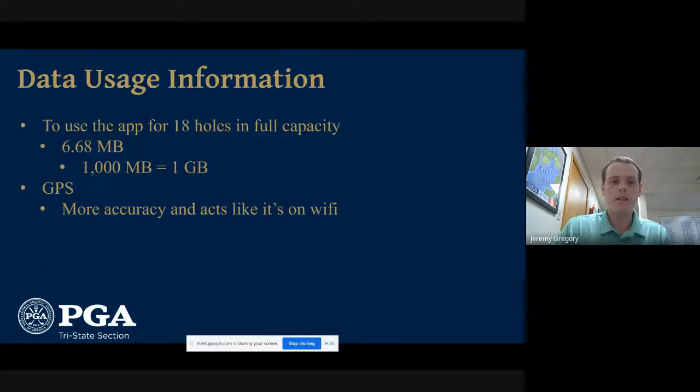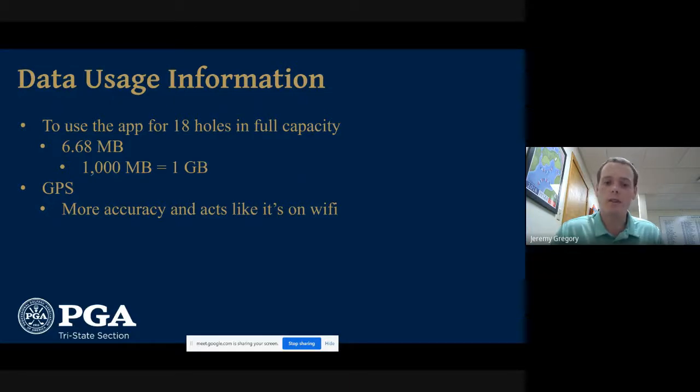One other thing, we had a question in the first webinar, a pretty good question about data usage, because we know everyone doesn't have unlimited plans with their phones. To use the app for 18 holes, we did some research with Blue Golf. To use it in its full capacity with the GPS turned on and hole by hole scoring, it's only 6.68 megabytes, and there's 1,000 megabytes in a gigabyte.